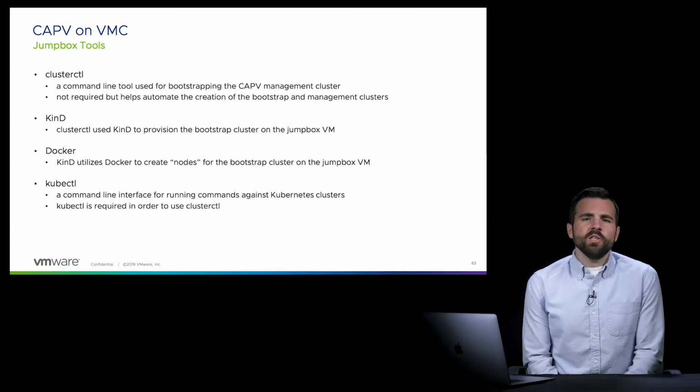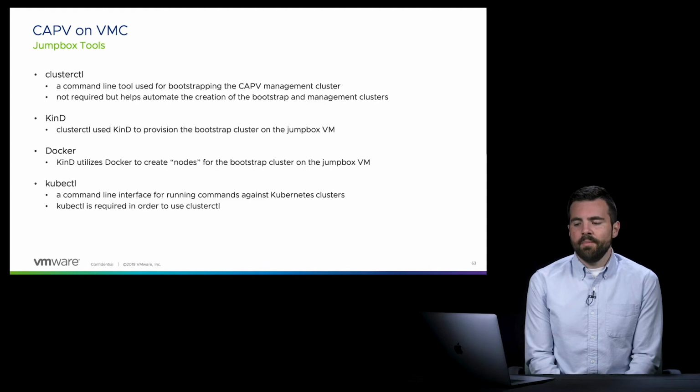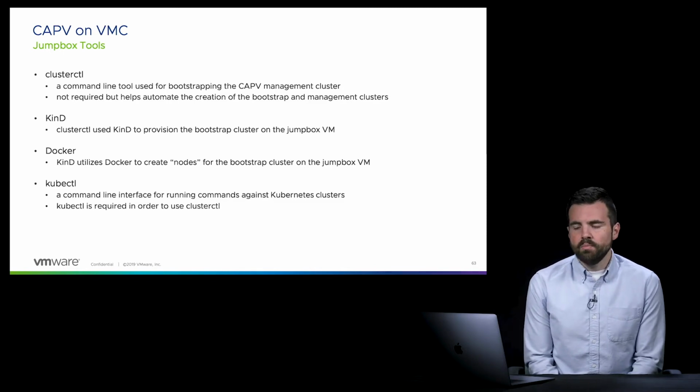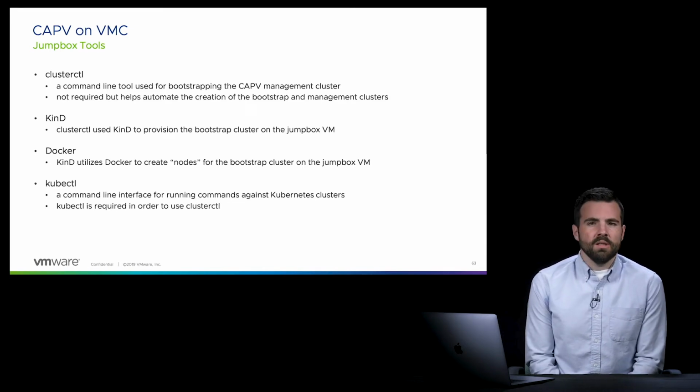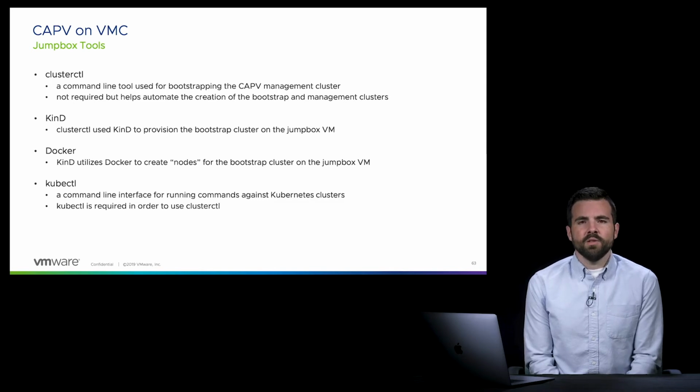The additional tools that we're going to use on the Jumpbox from the command line to interact with the Cluster API environment, the first of which is clusterctl. This is a command line tool used for bootstrapping the Cluster API for vSphere, or CAPV as we'll call it, management cluster. It is not required to use Cluster API or CAPV, but it makes bootstrapping the cluster a lot easier than doing it manually.